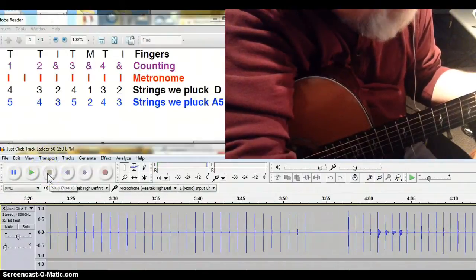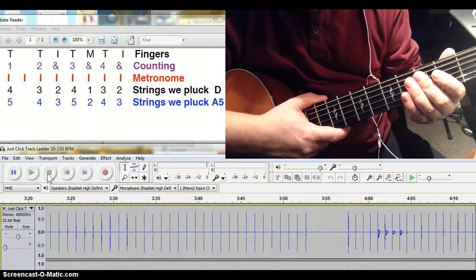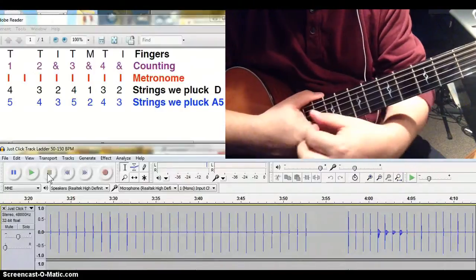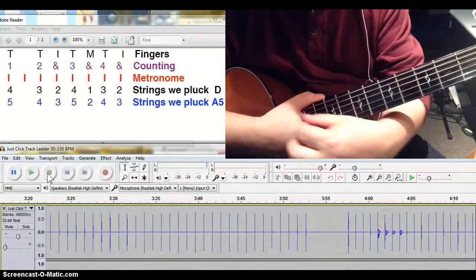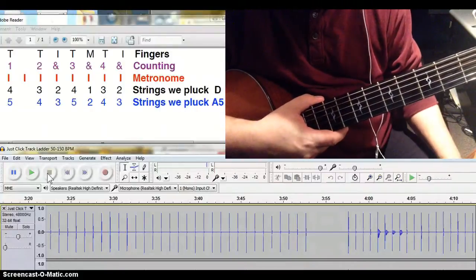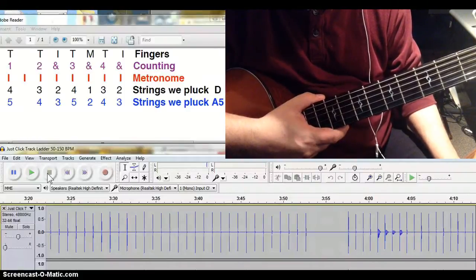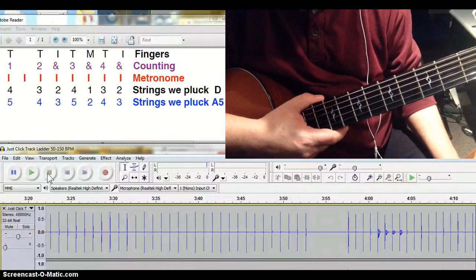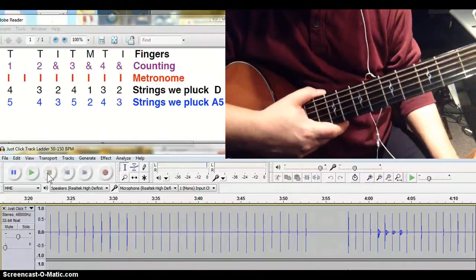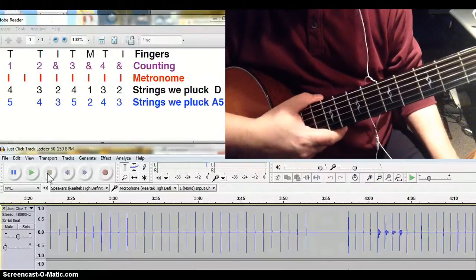Let me stop this a second. Very important to practice with that, even though it might seem a little bit boring. It's important to hit your notes, play your notes at the same time as the click, like I'm doing, or as close to it as you can, okay? So just because it's a slow speed, don't think, oh, well, I can go faster than that. It's not who can go faster in this situation. It's who can go slower that I'm impressed with, okay?